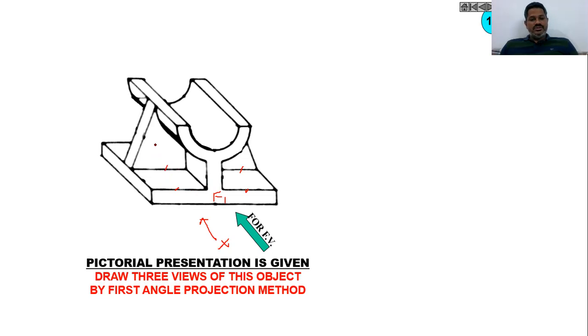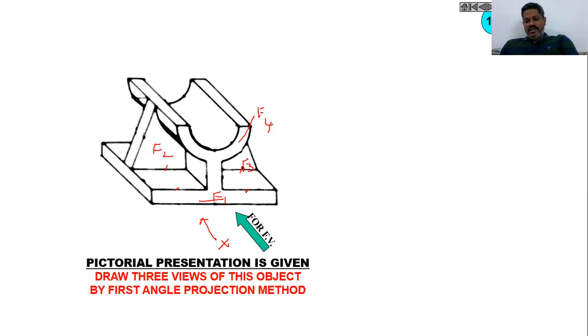So in front view you can see this face also, and this is also visible, and similarly this face is also visible in front view. So in front view you can see F1, this face, and this Y shape, as well as this rectangular face, and similarly F2, F3 you can see.